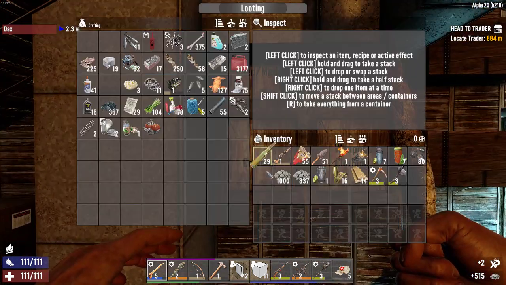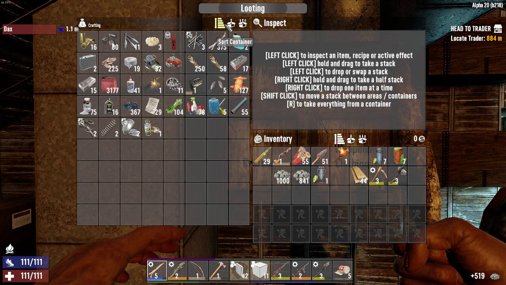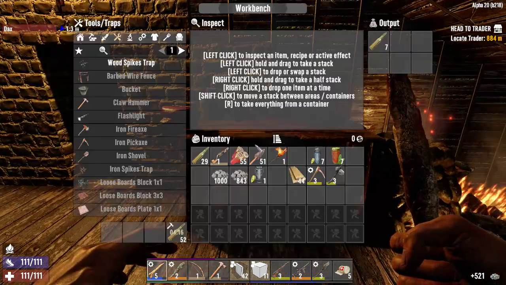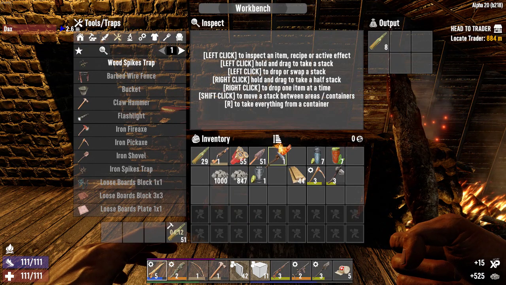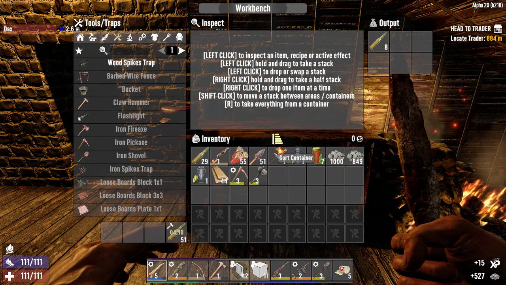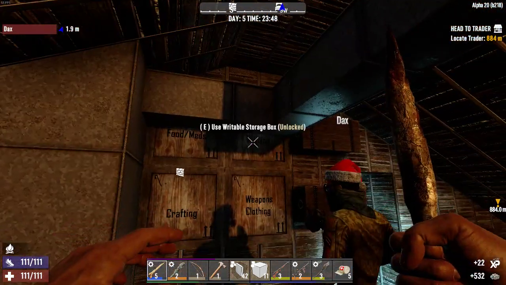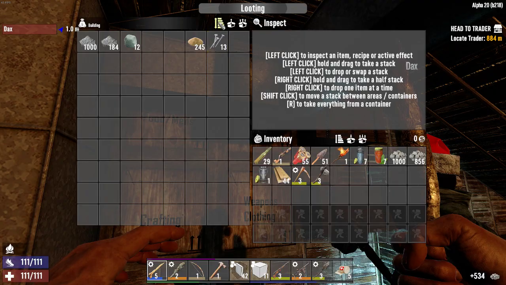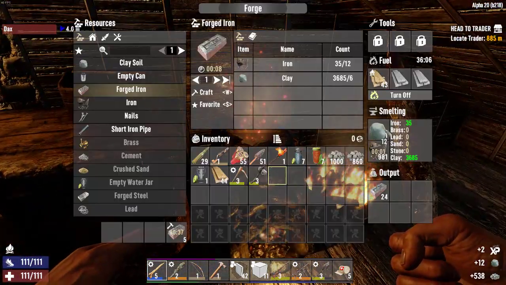I'm just gonna keep the forged iron cranking out. But I've got 50 some odd more 7.62 getting crafted, because that's where we're getting kind of low on building materials wise. Got a little bit more clay there I can chuck in.